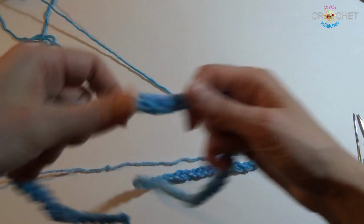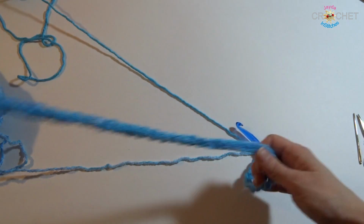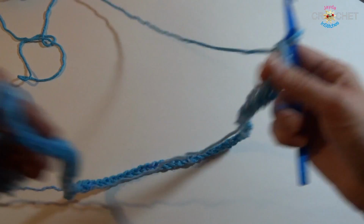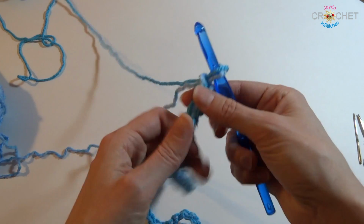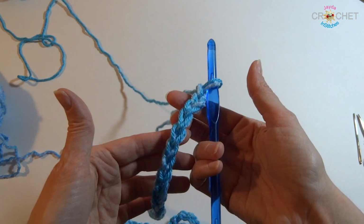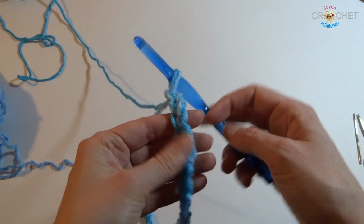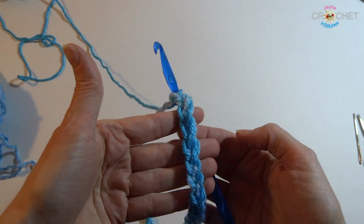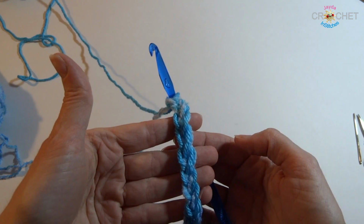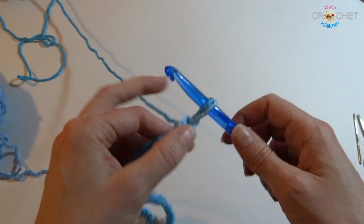So that is 80 chains, and you're going to notice that's quite a long length, but it should be, because this is how long your scarf is going to end up being. Now if you want it to be a little longer, go ahead and add some more chains, but I would start with at least 80, especially at this size. And you can see how big these chain stitches are already, and that gives you some indication of how long and how quickly this scarf can work up.